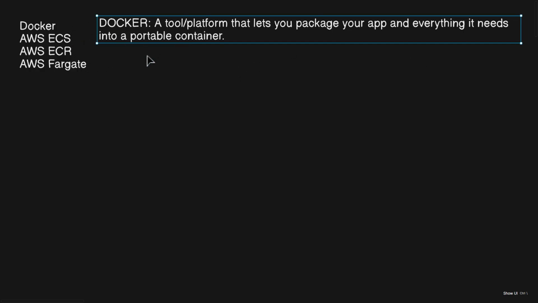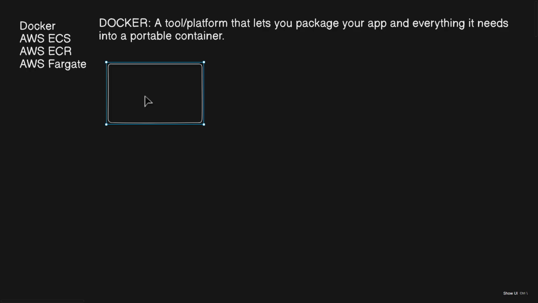Now, Docker has a few concepts, and one concept is the concept of image, and then you have something called a container. Let me explain in simple terms what image is. You want to share your application with someone along with its dependencies, like everything that it needs, the right side of environment. So you're going to create a blueprint, and that blueprint is going to be called an image.